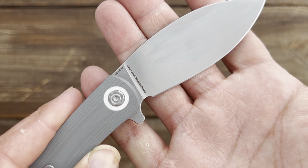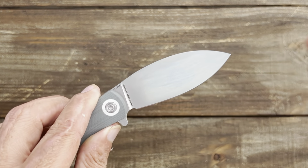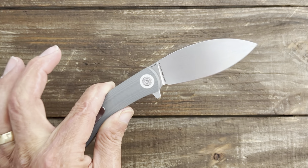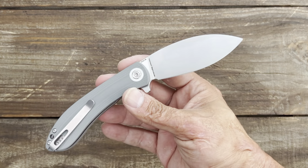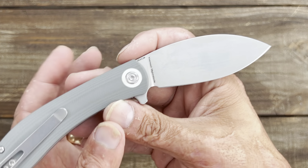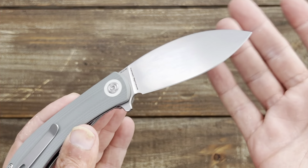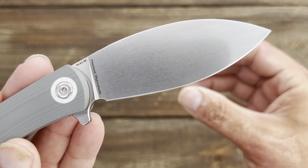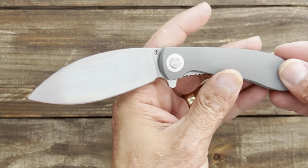This particular one is in 154CM. The other one was in M390. And I'm perfectly fine with either. For me, it was exciting with 154CM, knowing that the OEM on this is Kizer. They do an excellent job with their 154CM. The only other steel that I would have liked to see is 14C, but I like 154 just a little bit more. There's certain things about 14C that I love.